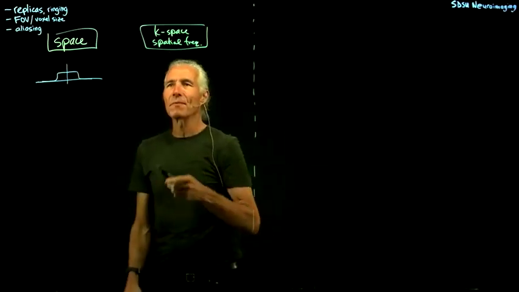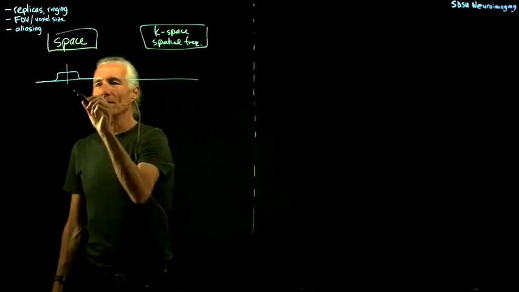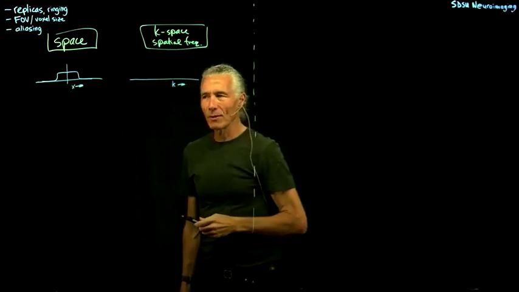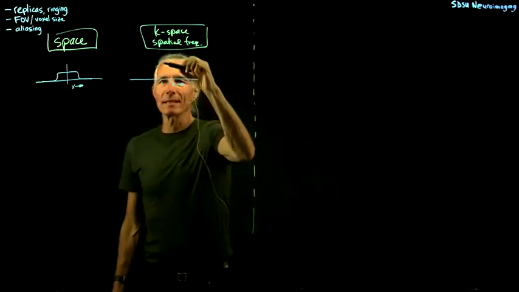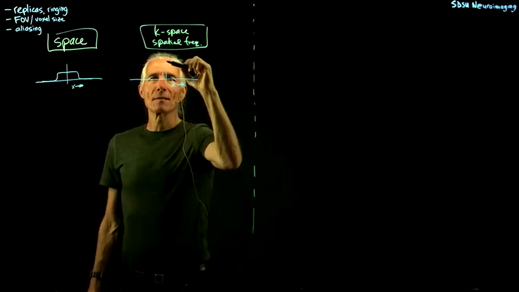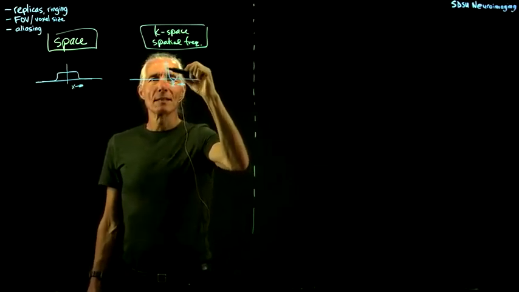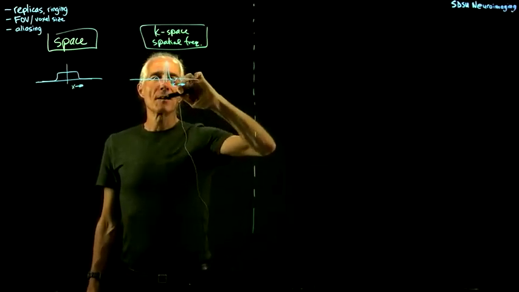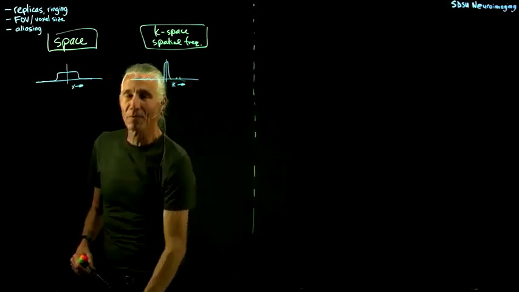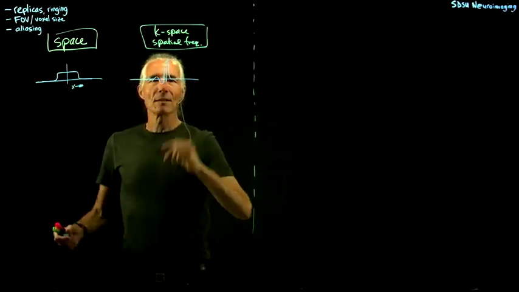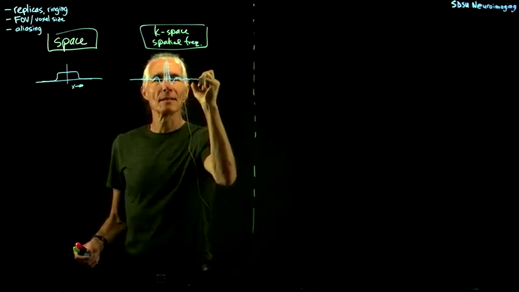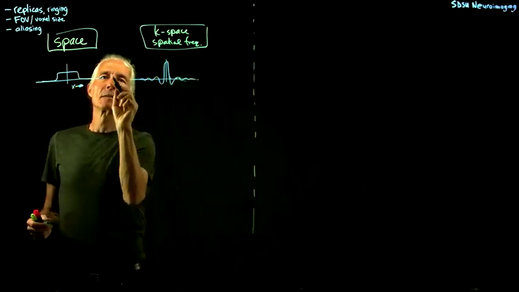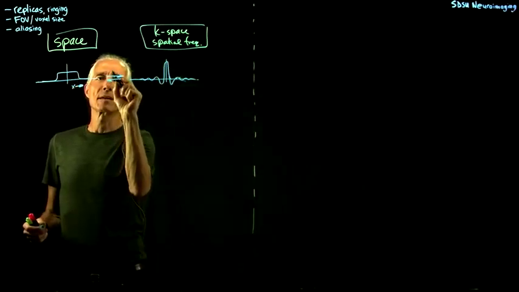And what is that Fourier transform to? So this is x, and then this is k. That Fourier transforms to something that looks more or less like a sinc. If you've done any of the homework so far, what do you get? You get something with a big bright spot in the middle, and then it drops off very quickly. That's approximately what the Fourier transform of a brain looks like. Kind of looks more or less like a sinc function. So this is FT going back and forth.